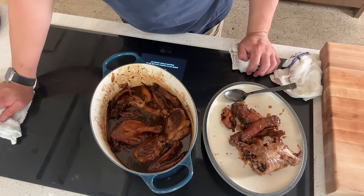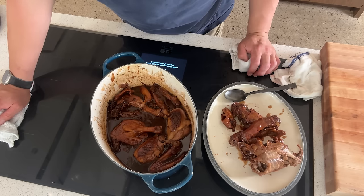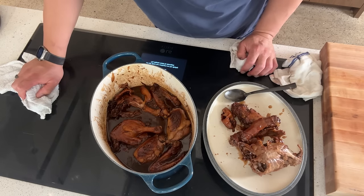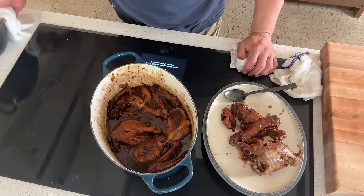Super simple recipe. Yes, I added fresh garlic, and yes, I added onions. And I cooked it a little bit differently, but I assure you the flavor is gonna be pretty much the same. It's just very well-rounded. It reminds me of my grandfather's pork belly dish, and I love it so much.